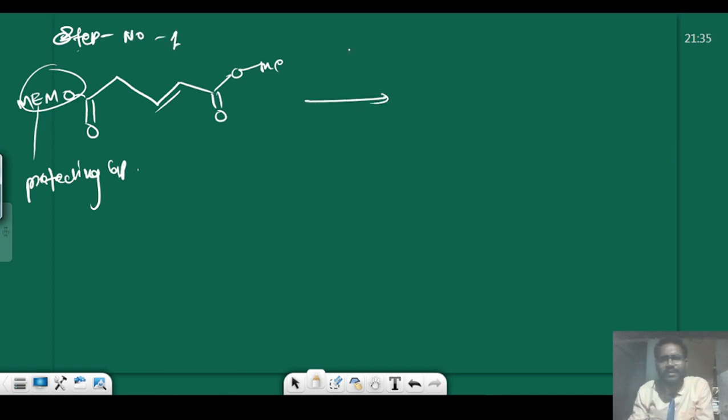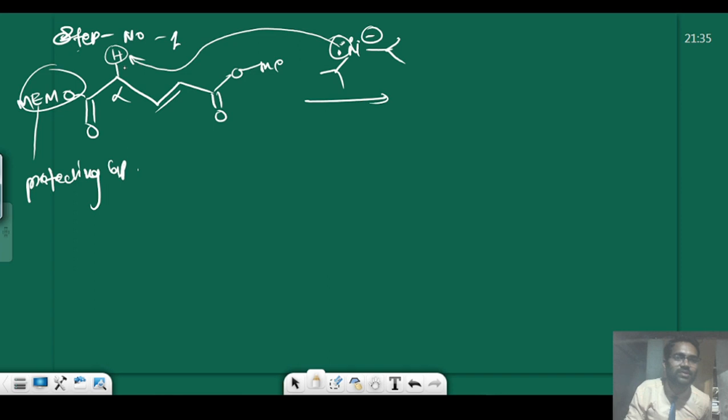When we treat this substrate with lithium diisopropylamide, what will happen? Formation of enolate takes place. How? This is the alpha carbon, which is acidic in nature. We know very well that after formation of the anion, it can do conjugation, even extended conjugation. So delocalization is there, through which the anion is stabilized, through the minus M effect. It will take the proton from the alpha site: this is the alpha hydrogen, the carbon-hydrogen bond breaks, the charge moves further, and this bond opens like this.